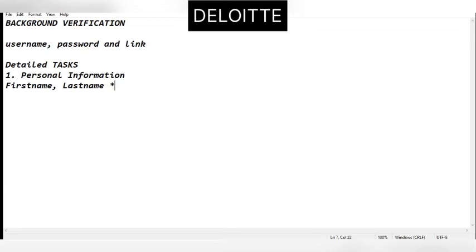So first name as well as the last name and your gender and your date of birth. So make sure all the details are as per the Aadhaar card, and you have to give your country of birth also and city of birth also, and the candidate email ID.